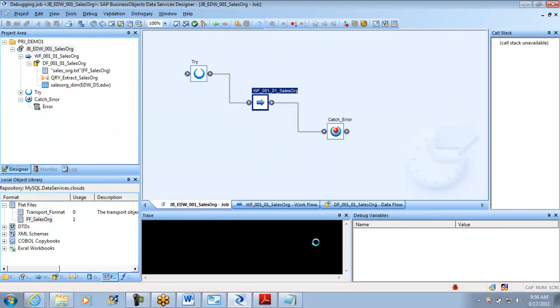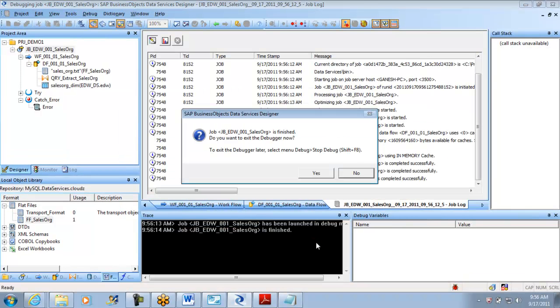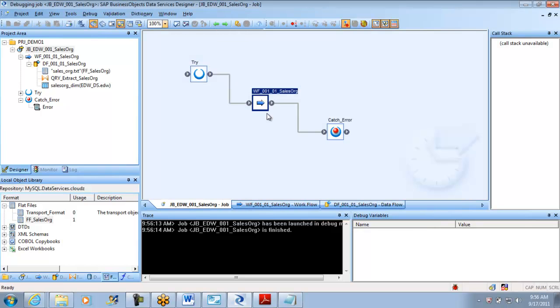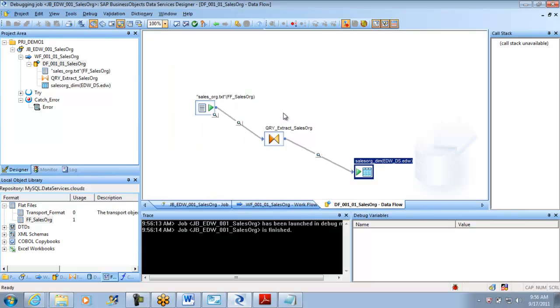When you have an issue in a data flow, you will have to run it in the debug mode so that you can see closely what the issue was. So now the job has run successfully and it asks whether I want to exit the debugger. I say no. Why I said no is, if I now get back into the data flow, you'll see something interesting. You see the binocular symbol here? We can actually visualize data here. That is the importance of this binocular symbol.